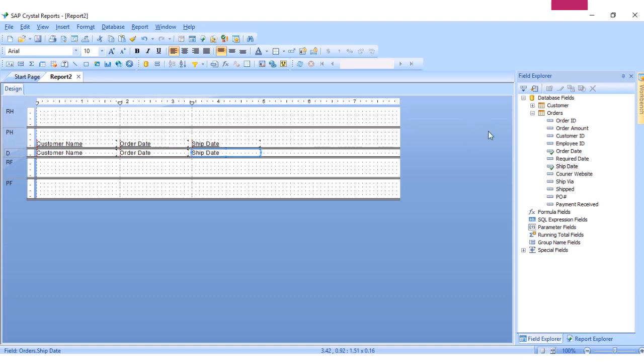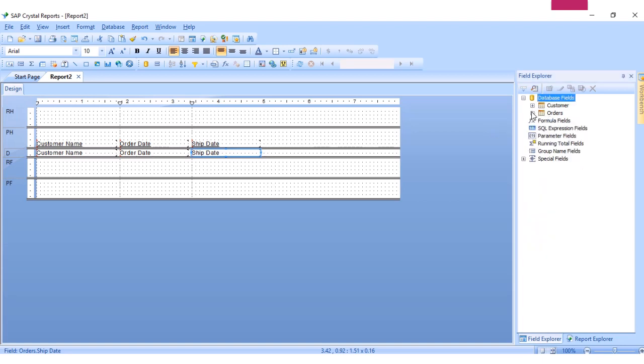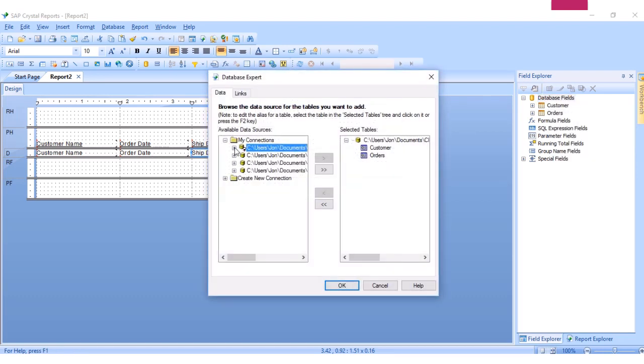All right, at about this point, we've decided that it really would look better if we had more of the details of the order, and so we need to get that from an additional table. We can add that by right-clicking on the database fields in the Field Explorer and selecting Database Expert, which brings us back to our connections.